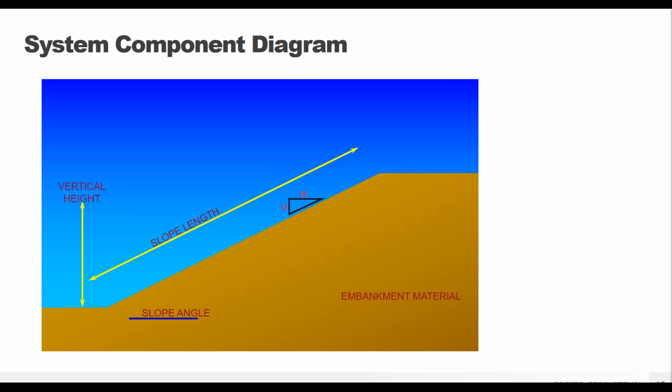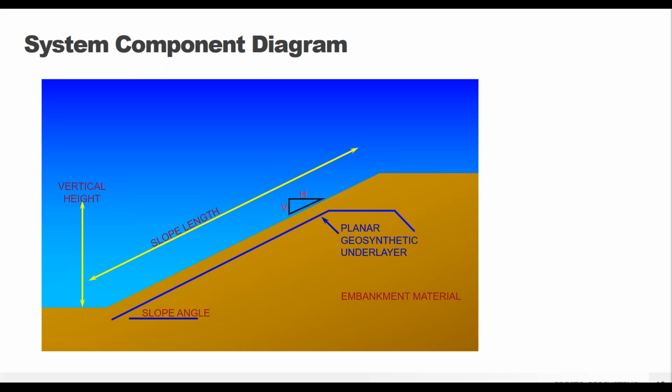So I've got a really simplified diagram here to show all of the different system components and how they interact with the GeoWeb panels to form that complete system. And we're going to talk about all of these in a little more detail, but basically, you've got your slope here, some standard dimensions. First thing, you may need to put a geosynthetic down. This could be something like a geotextile, maybe you have a geomembrane, anything along those lines that might be necessary for your specific project.